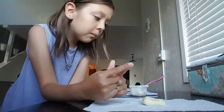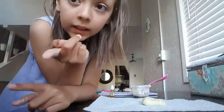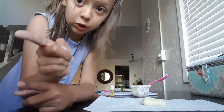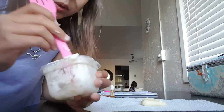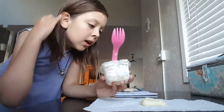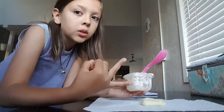Let's show you how to make this. So you're going to need Slavo Kids shampoo. I'm going to guide you through this. You're going to need Slavo Kids shampoo that I'll put in here in just a minute. My cup is very messy right now because I just made slime. The shampoo in there — you're going to need the Slavo Kids shampoo. The one I'm using is a coconut one, but I think it'll work with any one. You're going to need the two-in-one that has conditioner and shampoo.